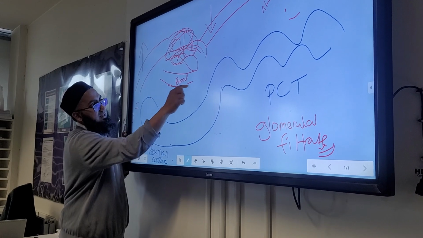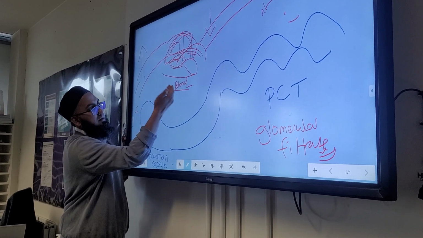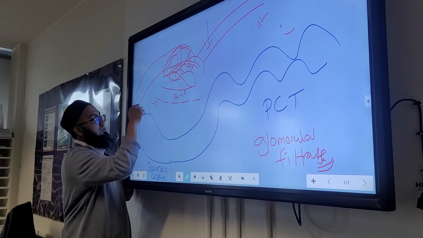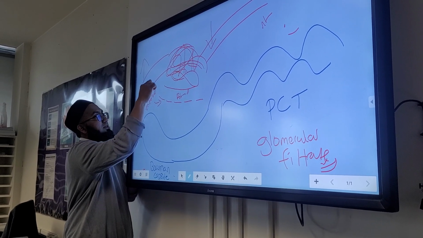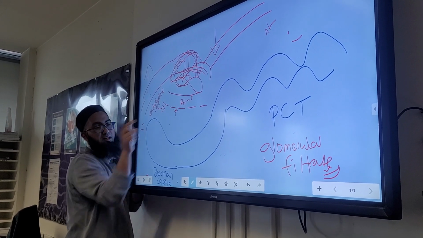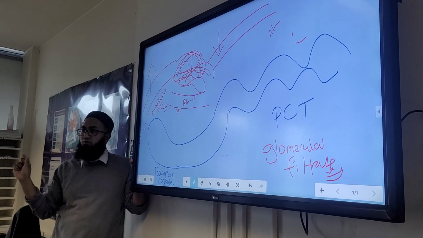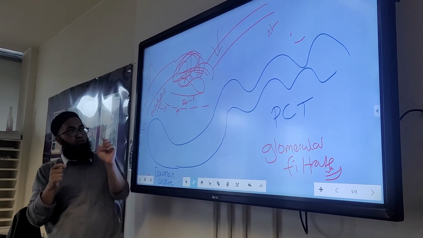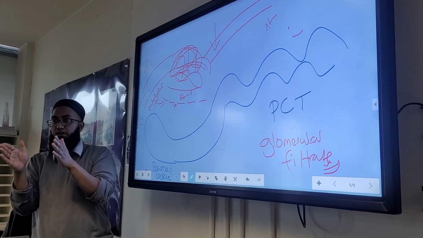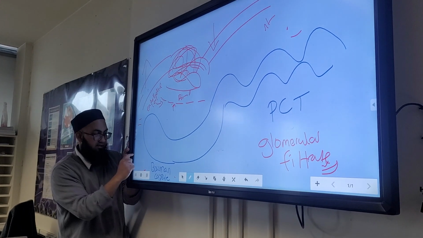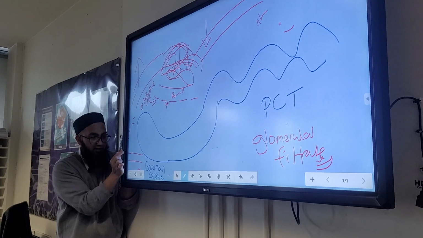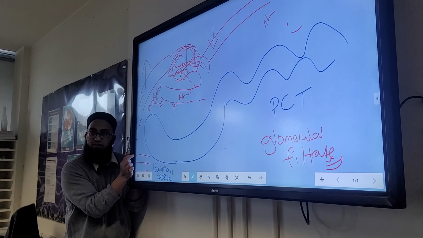There are the cells that line the capillary. Let me draw it bigger. So these are the cells lining the capillary, and these cells are called endothelial cells. Between the endothelial cells are small, tiny, weeny gaps, and you might have heard that before. It's called fenestration. Fenestrations are those small gaps between the endothelial cells of a capillary. We think a capillary is like a blood vessel with no gaps in between. Actually, if you zoom into it, there are small gaps between the endothelial cells.